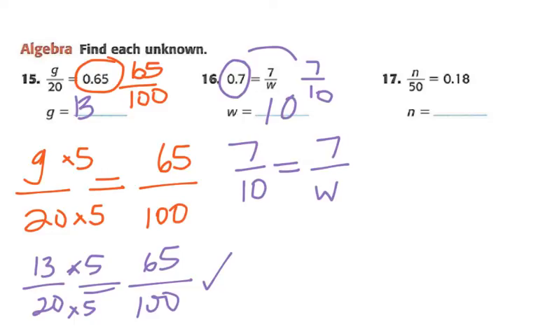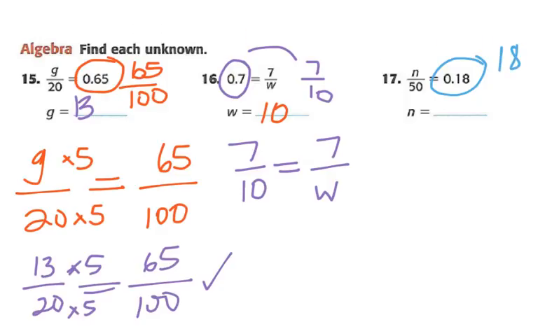They tried to trick us with that one. That one actually wasn't that hard, but if you did not write down what 0.7 looks like as a fraction, it might be challenging. So looking at the next one, remember we want to write what this looks like as a fraction.